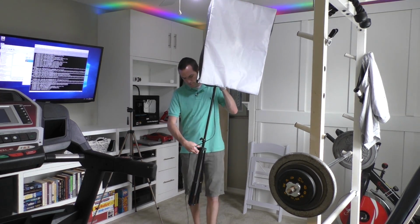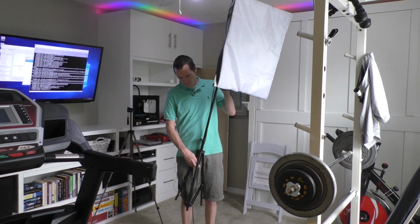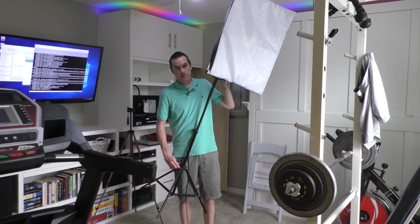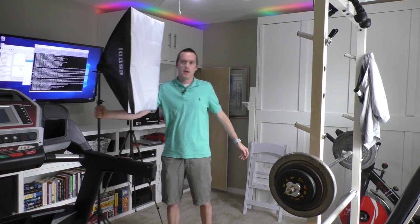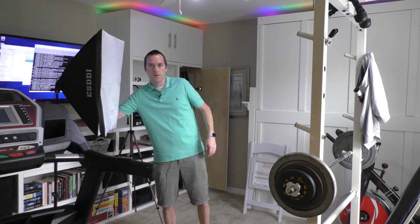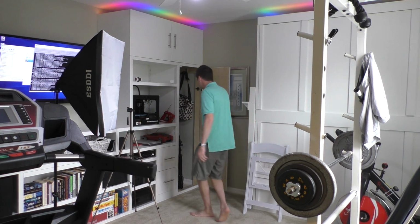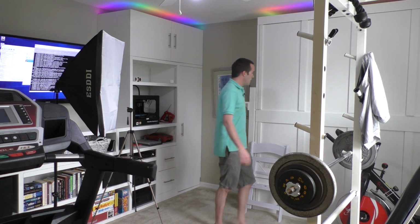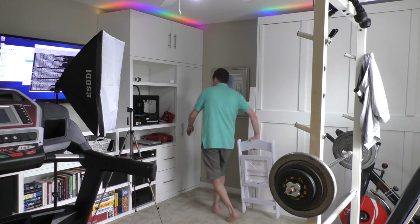So these are just from Amazon. I think the cheapest studio lights that you can buy, but they're awesome, to be honest. So I've got this one, and then there's another one in the closet, but I won't bother getting that out because it would just obscure your view from where you are. But it's in there. And that closet closes up nicely. And then, oh, we can put the chair back in it as well.